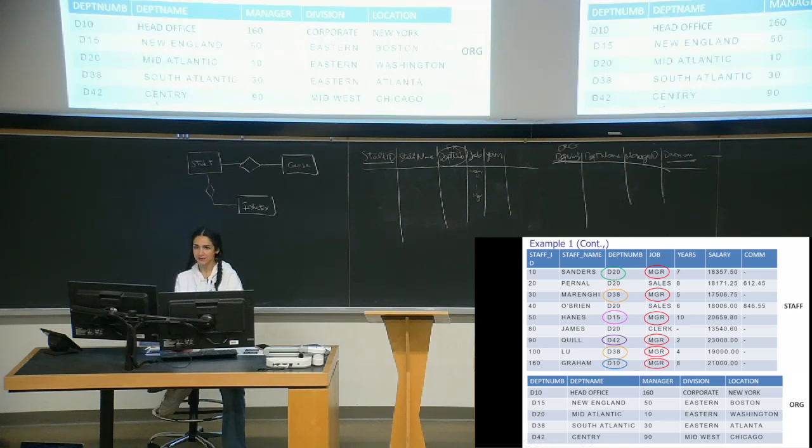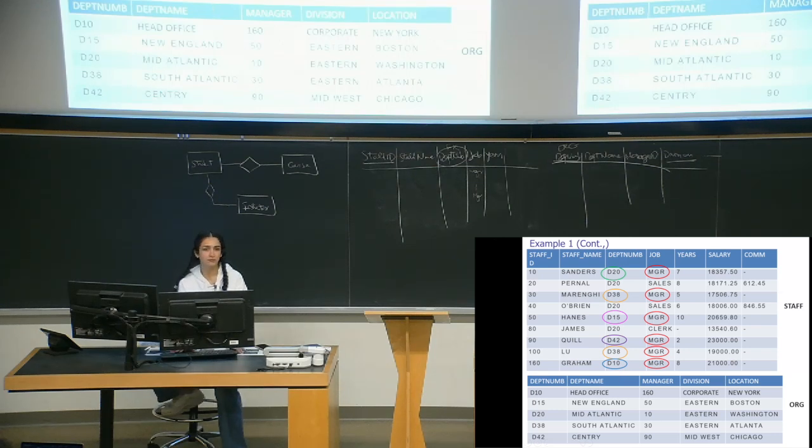Now, does it make sense now that I have this? So you start from this, right? You say, okay, there are job type managers in the staff table in each department. So these are the departments, and these are the managers in each department. And because you need also division information, you have to join these 2 tables, right? Just to get the division. And how can you join these 2 tables? So if now you're coming to join using staff and manager, right? You're missing some values here. Those are not the shared values to answer this query.